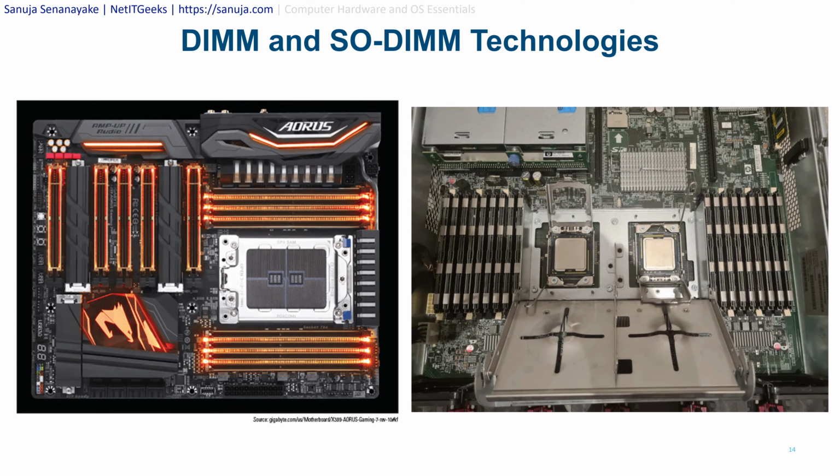Here, I have a diagram of a desktop gaming motherboard on the left-hand side, and a motherboard for a dual chipset or dual CPU image. You can see this is the server board right here on the right-hand side with the dual CPUs and server RAM, and here we have a single CPU desktop with the desktop RAM. So when you are populating this RAM, you have to refer to the motherboard manual and the configuration according to that motherboard manual.